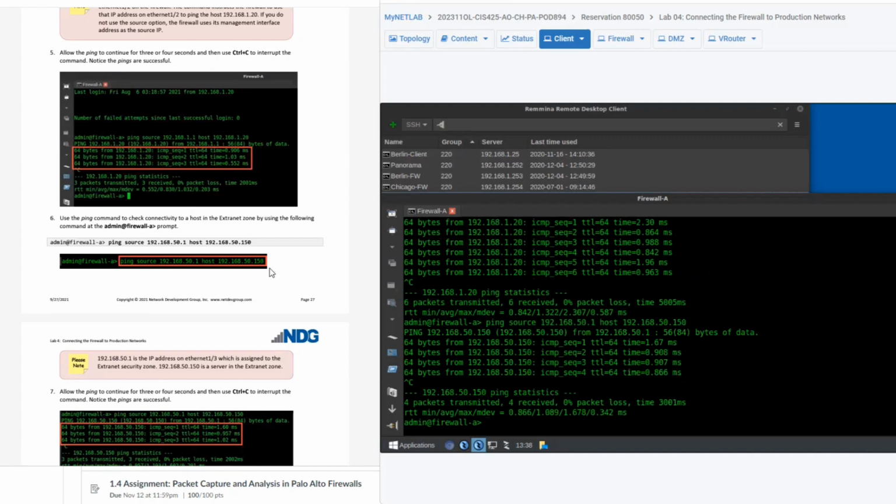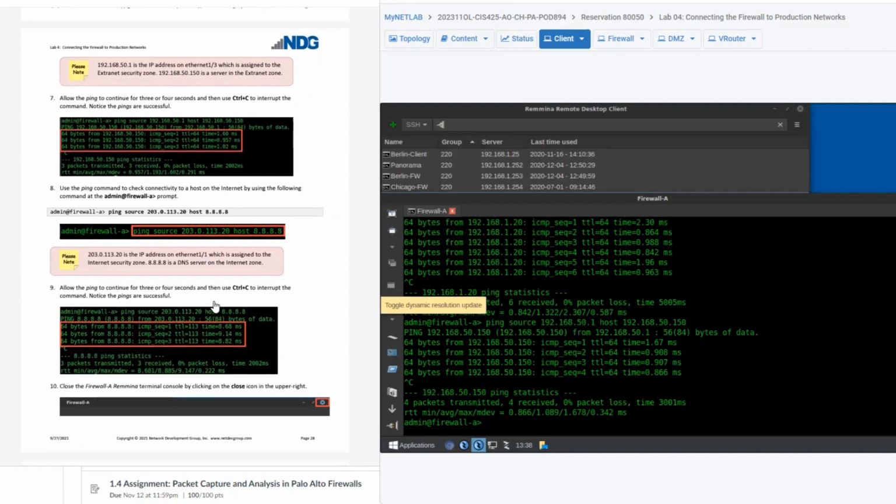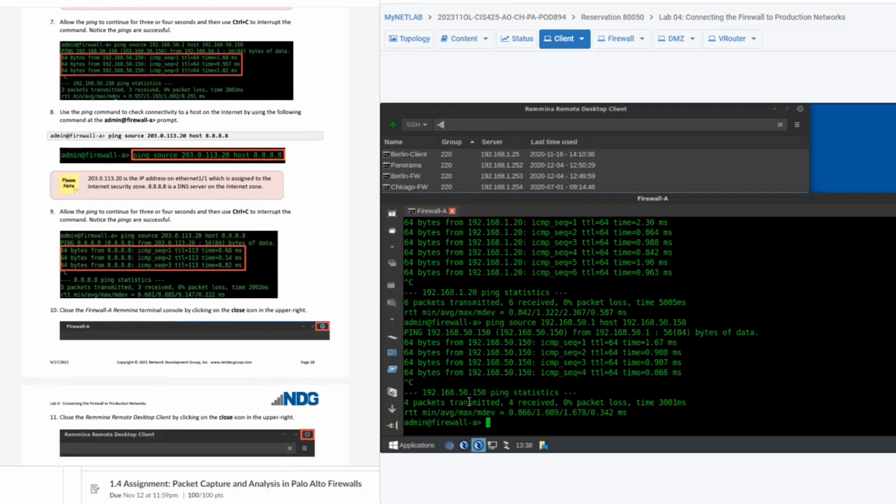All right, both of those zones are working. Last one we're going to test is the one for the internet. I'm going to do it one more time here. It looks like that one is the 203 one.